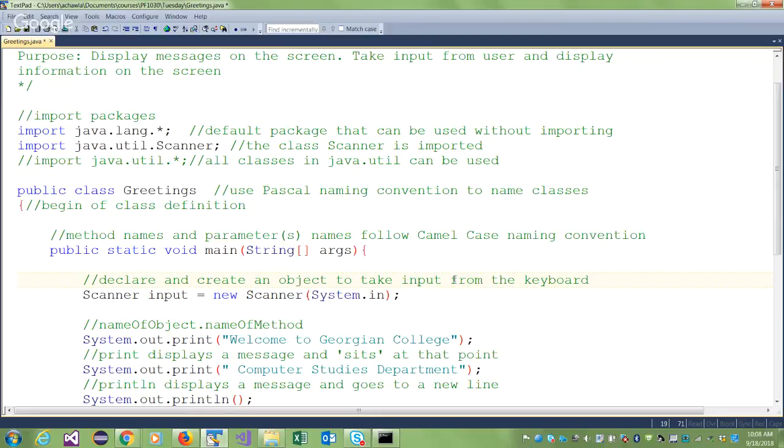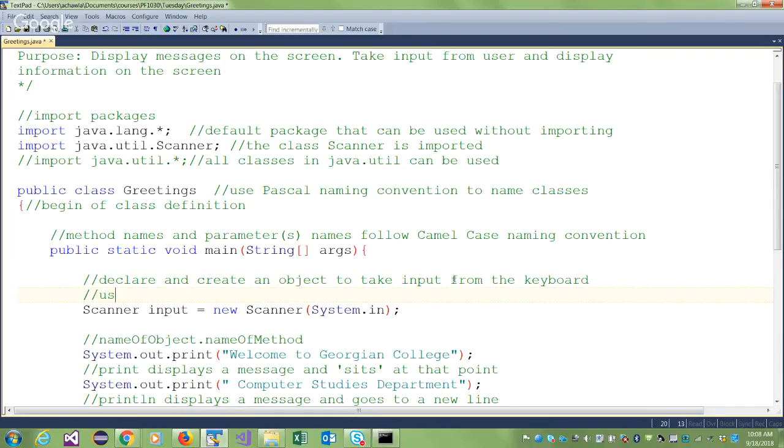And how have you done it? How do you create? Use new to create an object. That's how you do it. Every time you'll have to say new to create an object. And what are you calling? You're calling the constructor. It's just a method, but it's called a constructor of the scanner class.